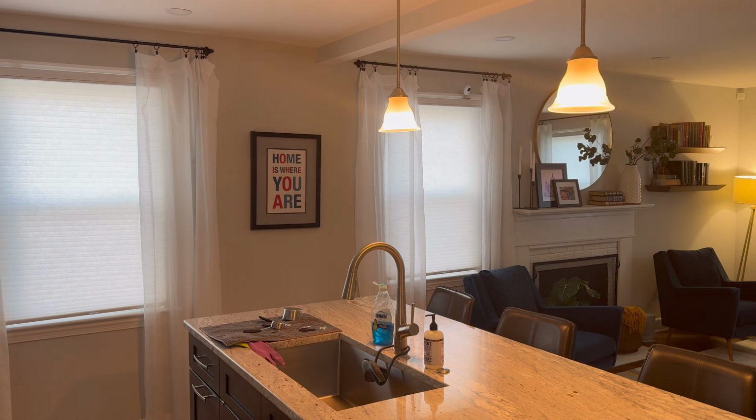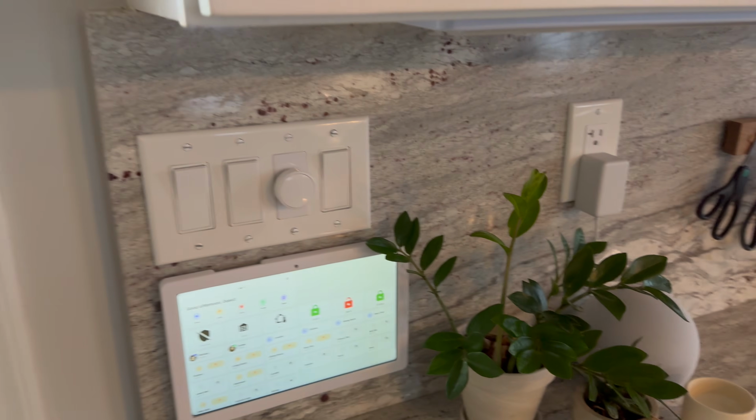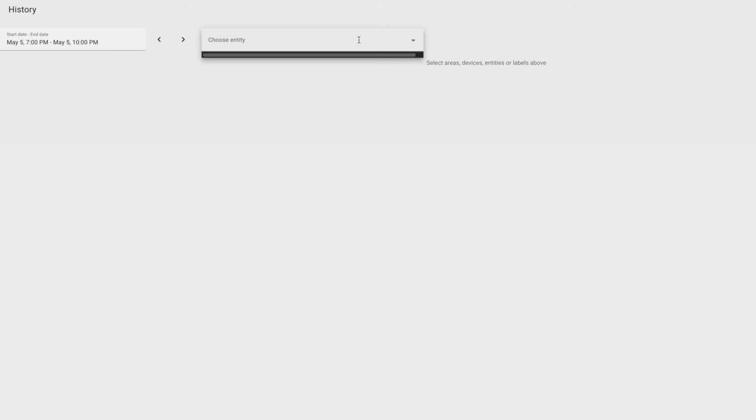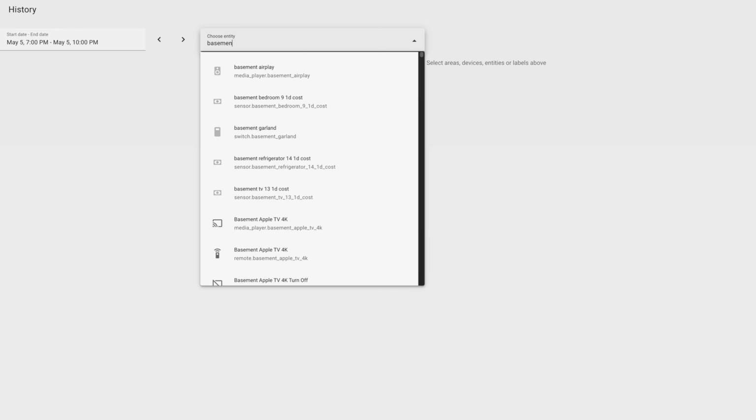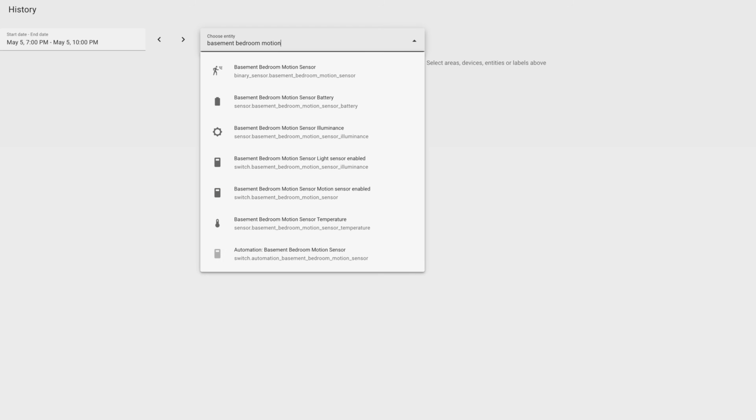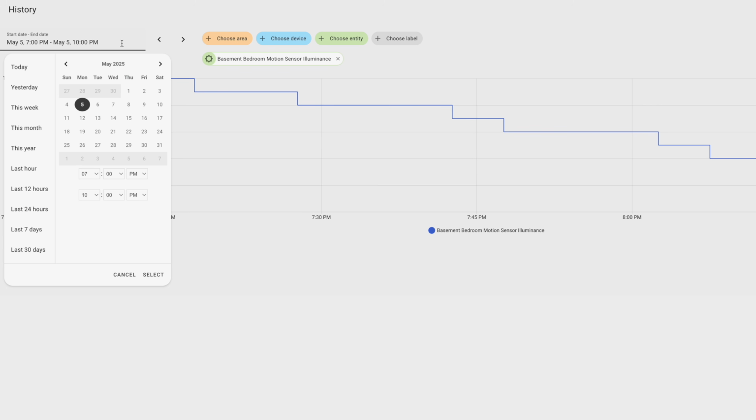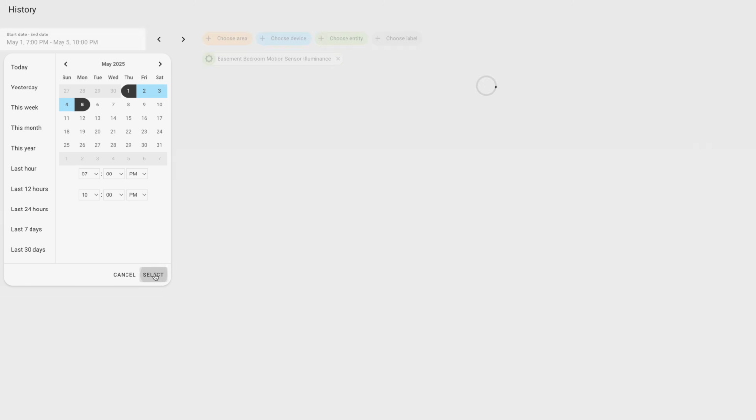Let's say you have an automation to turn on the lights in a room, but only when it is dark in that room based on a brightness sensor. You can look at the entity's history to identify the different light level readings to determine the threshold that makes sense for you. It also enables you to see at a glance how the light level trends over the 24 hours in a day and its behavior on sunny versus cloudy days.